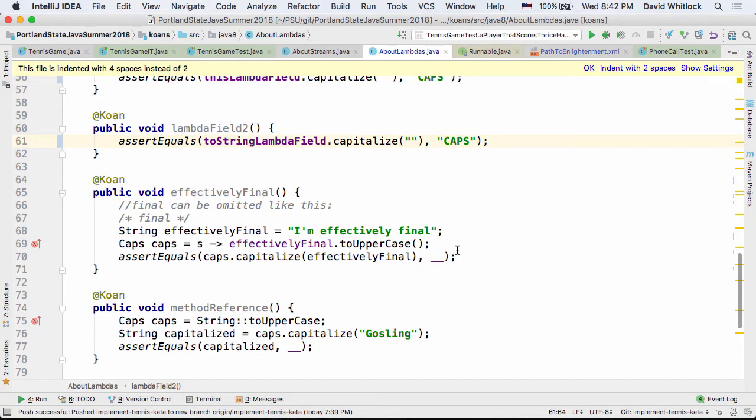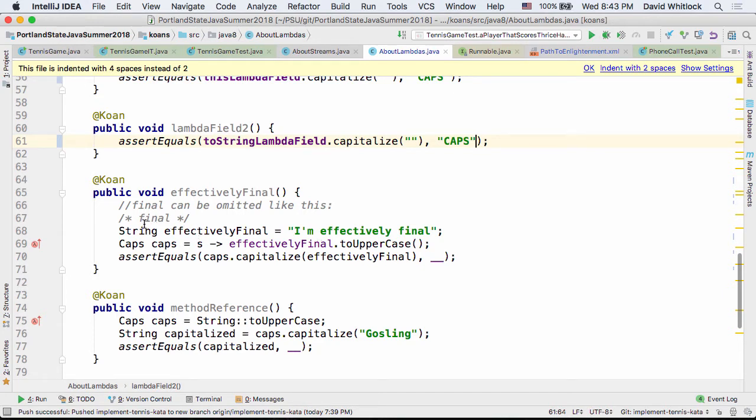Effectively final. Okay, right. One of the things about anonymous inner classes is that when they reference a variable in the same method, you have to declare that variable to be final.